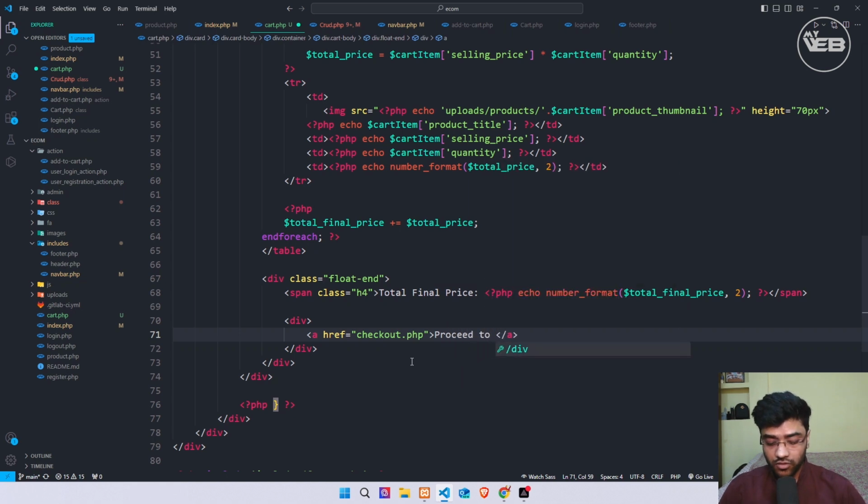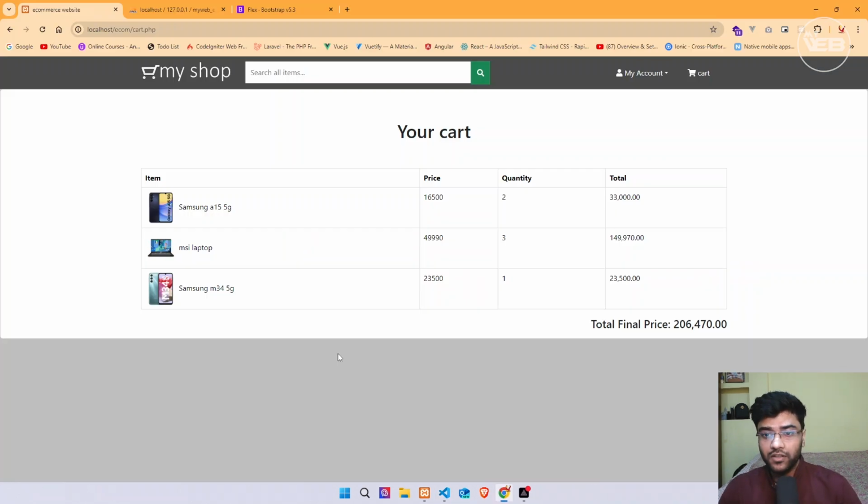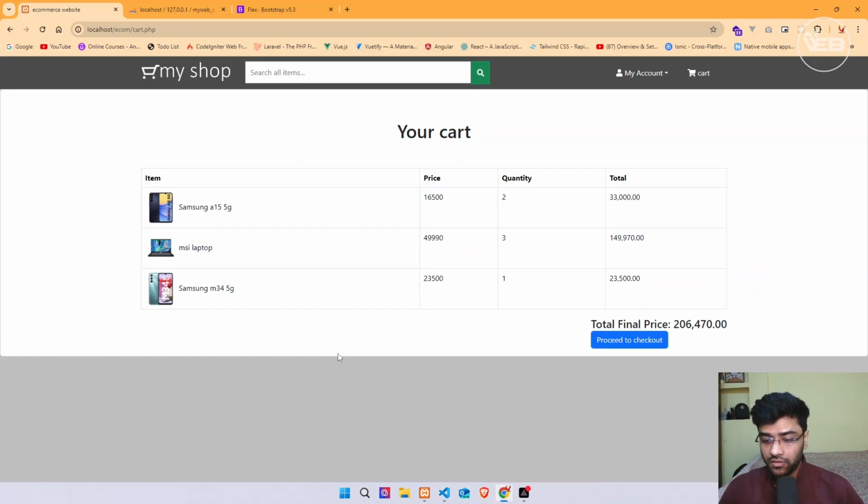proceed to checkout. Just save. And okay, before refreshing my page, I take a class name btn and btn-primary. Just save and refresh. Proceed to checkout.